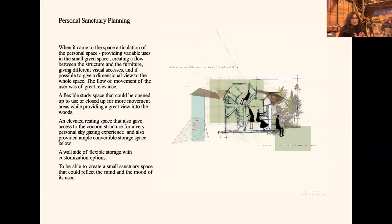The flow of movement of the user was of great relevance here. So a flexible study space that could be opened up or closed up for more movement areas while providing a great view into the woods, an elevated resting space that also gave access to the cocoon structure for a very personal sky gazing experience, and also provide ample convertible storage space below.